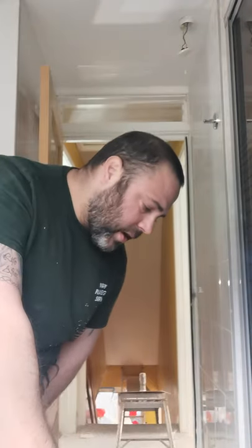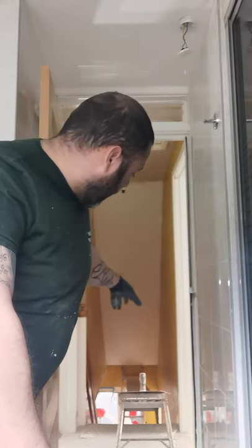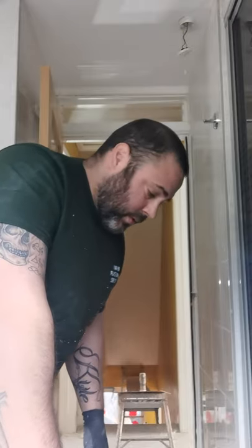do ceilings on staircases. I mean, there are scaffold decks that you can use for staircases, but by the time you set it up, by the time you've got to keep moving it back and forwards, it's just quicker to do it like this. Yes, there's a bit of red tape of health and safety and stuff like that, but as long as you're careful and mindful of what you do, this is all you need. So I've got a set of ladders at the bottom, scaffold board going across, and I've just got to move it up and down as I go further down, as you'll see in the video. Hope you enjoy.